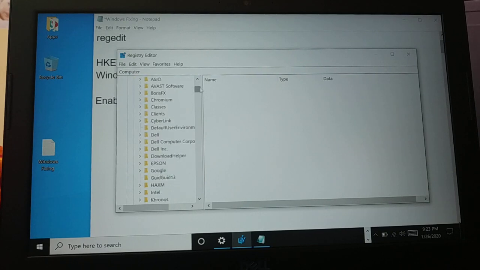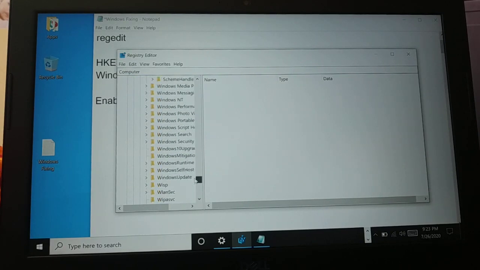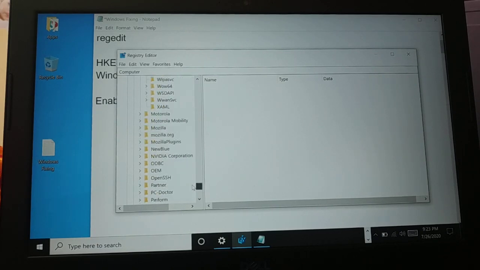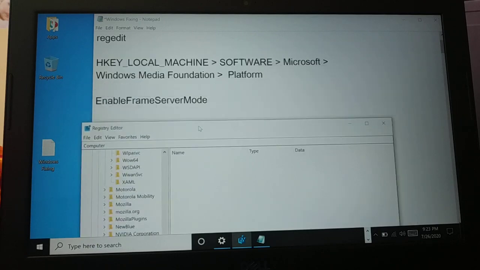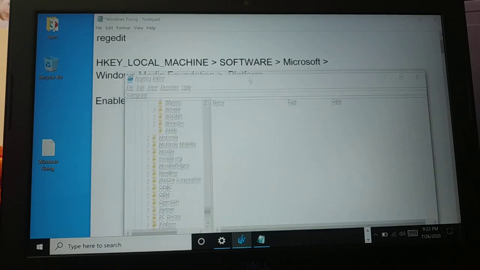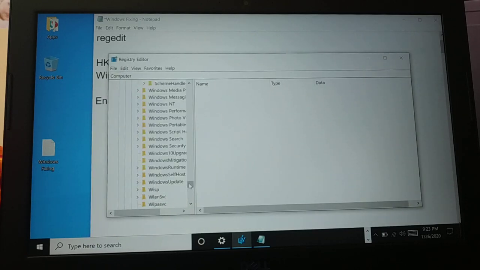with this step. Otherwise, you know the procedure. If any issue occurs, come back to the same place. There's only one change you have made. You can just delete that. So you can follow the same steps. You can come back to the same place inside the platform and you can delete it if any issue occurs.